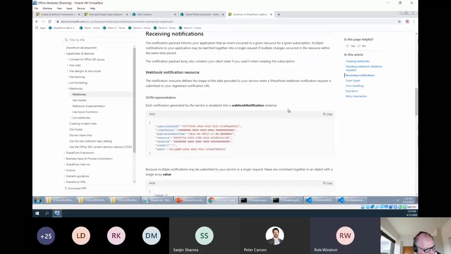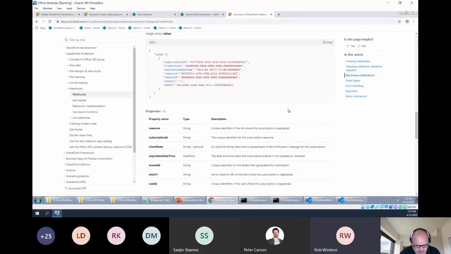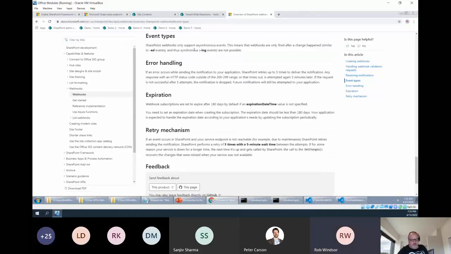So certain things, I'm almost positive list items being added or changed are all event types right there. There's a resource somewhere that says what specific things have webhooks and what don't within SharePoint.